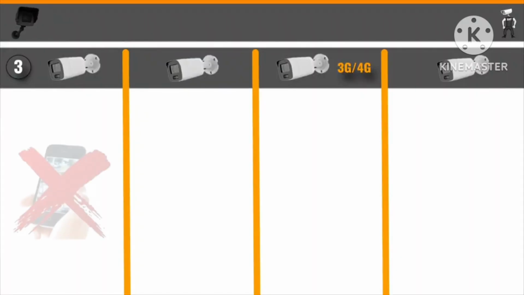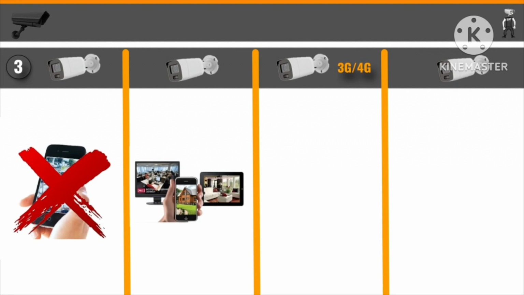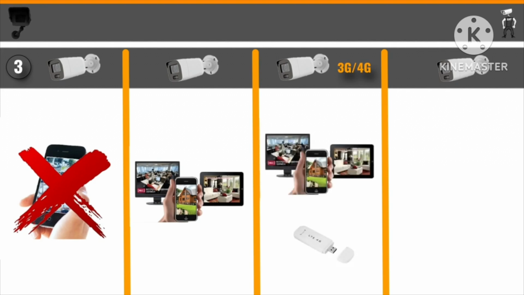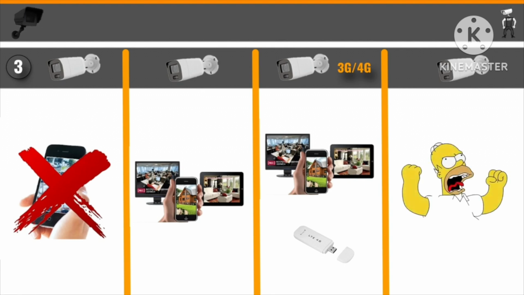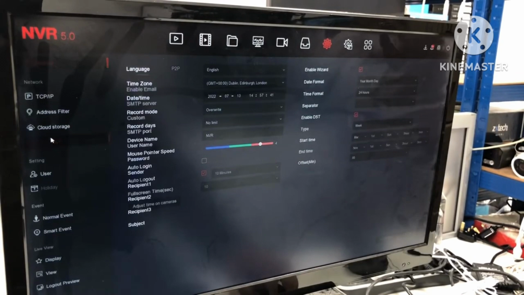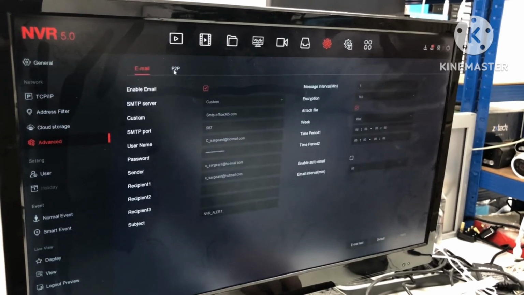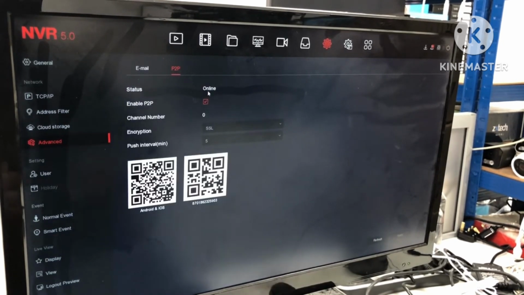3. Cameras without smartphone viewing function. Cameras with such function. Cameras with 3G/4G internet support. Cameras with smartphone viewing function, but supporting not all internet operators. The smartphone viewing function allows you to view video from your surveillance cameras online from your phone. There are also models that have the option to remotely view the archive, as well as listen to the sound, rotate the camera or zoom in, if such functions in the camera are provided. If you do not need this function, then you can choose the first option.